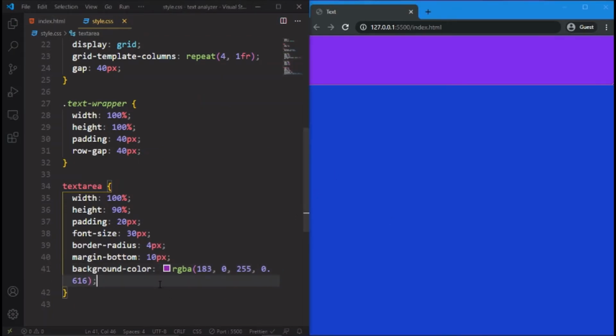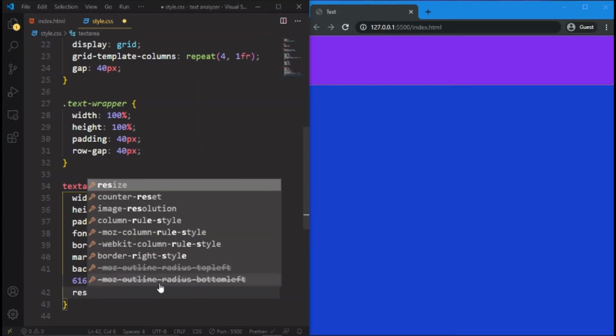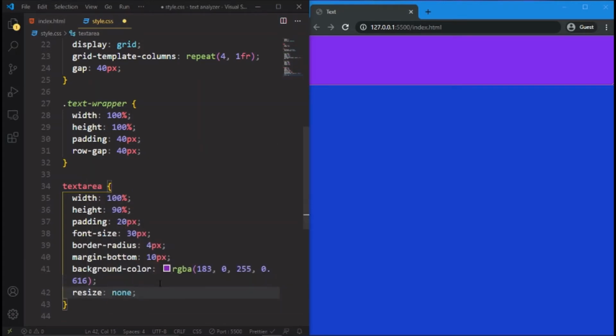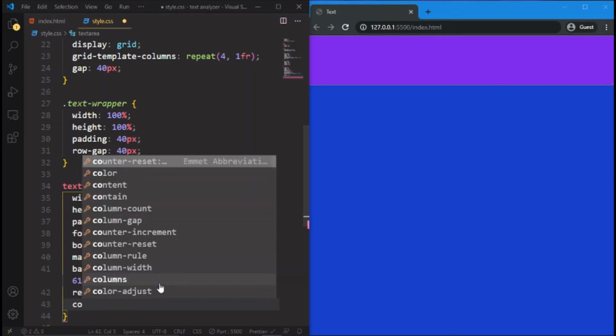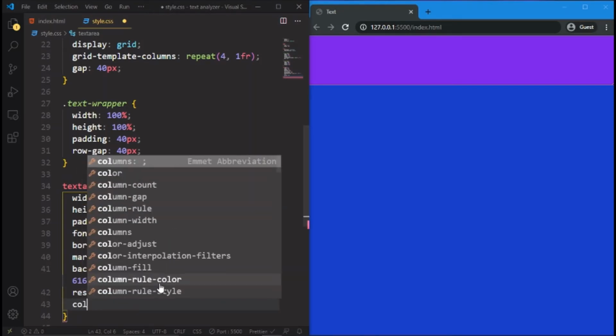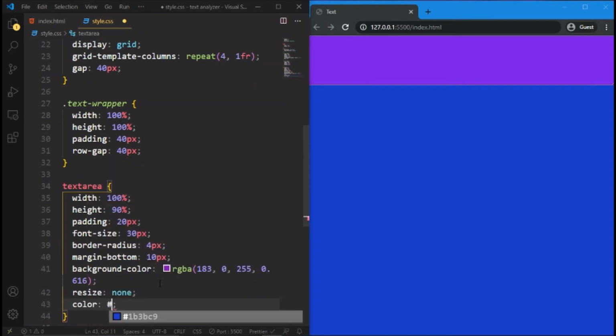And after that, we are going to type text area. We did the background color, and resize none, and color hashtag FFF, whatever, the white.